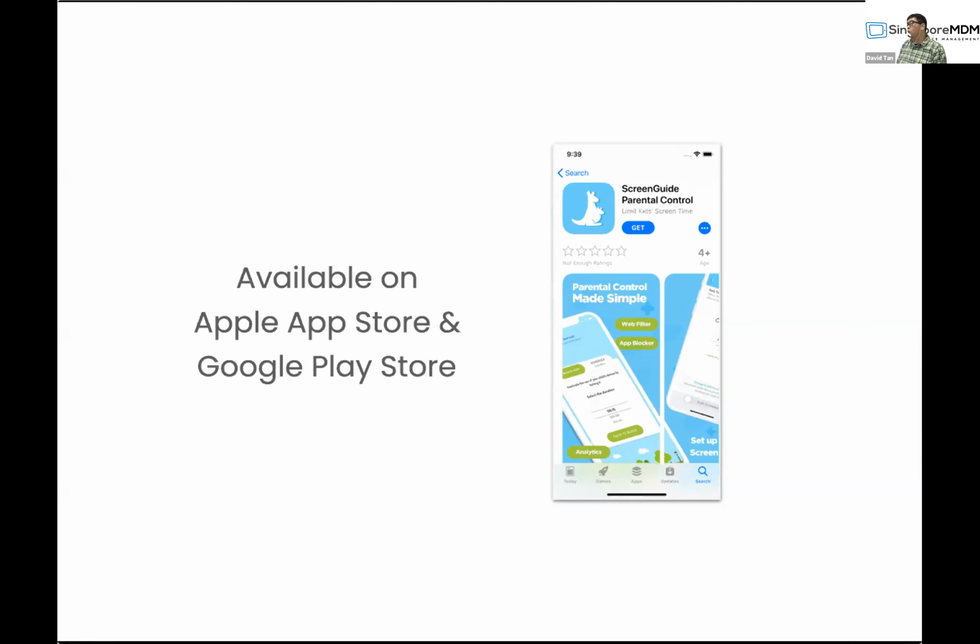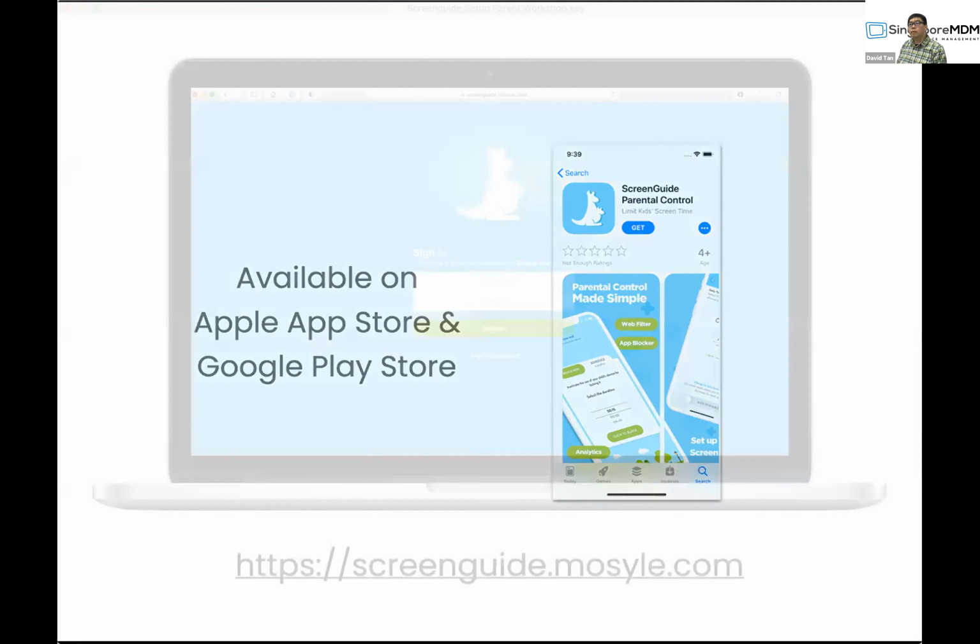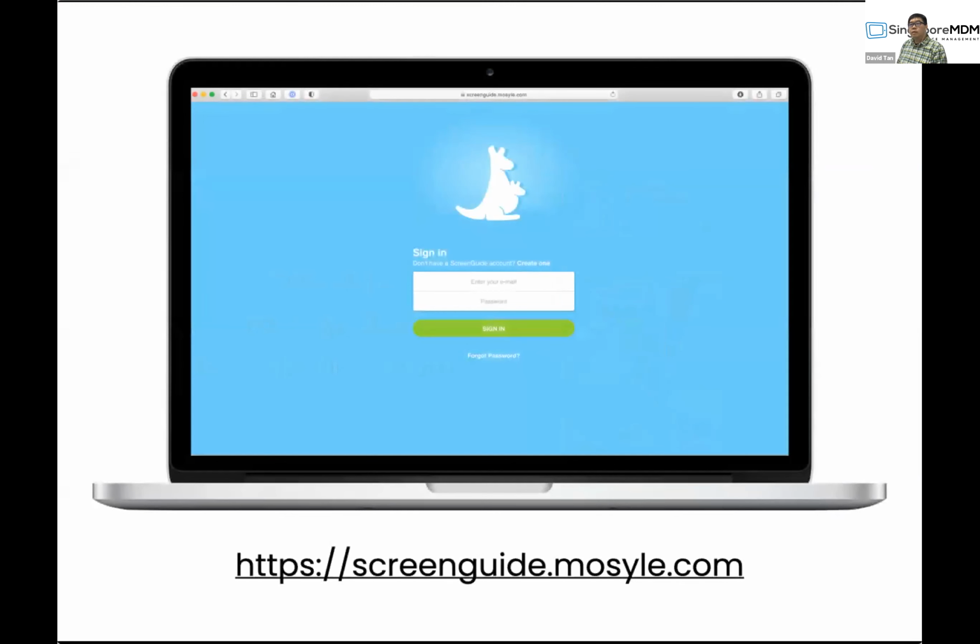We will be going through the enrollment steps very soon. Right. If you're using a browser, you may go to screenguide.mozilla.com to access the interface. The enrollment steps, linking steps will be the same whether you're on the browser or on the phone.